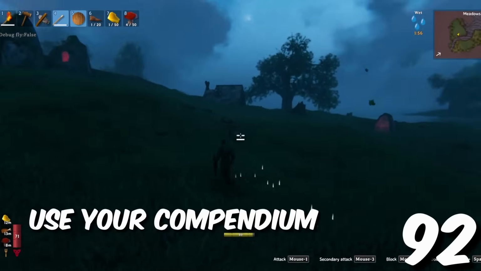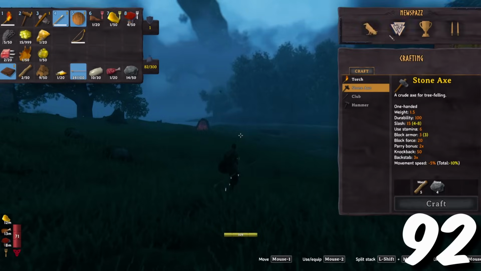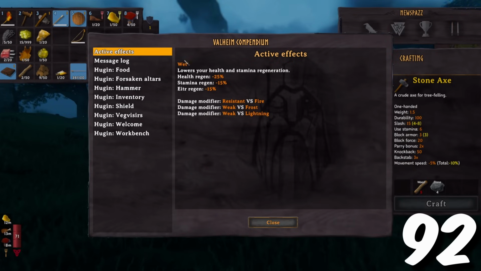You will notice throughout the game, you will gain various effects denoted by symbols in the top right of your screen. If you are curious about what these mean, open your crafting menu and select the compendium.